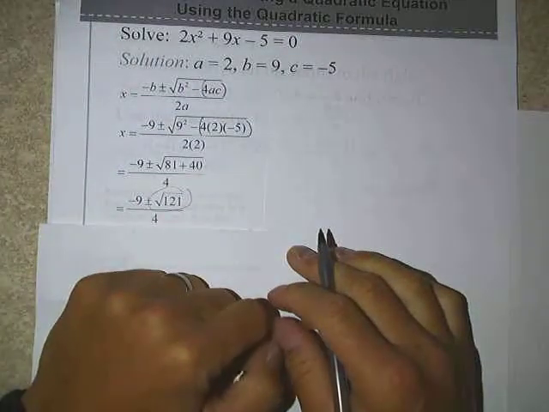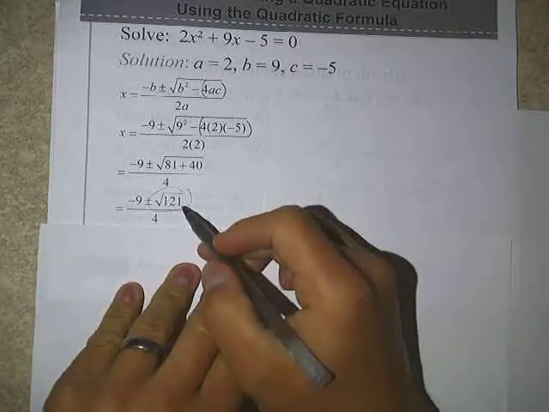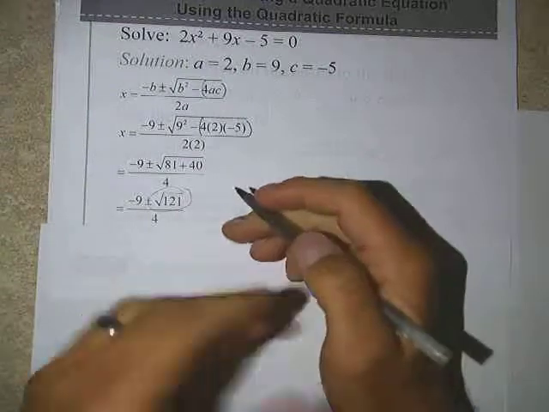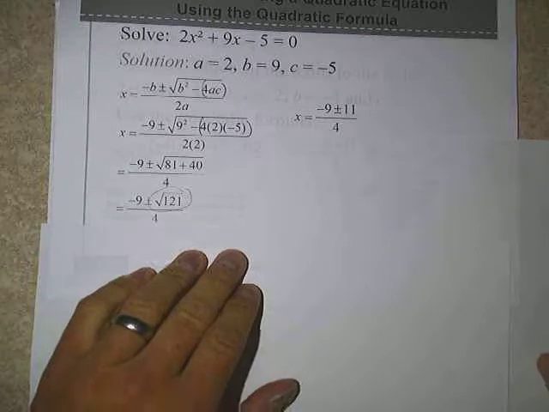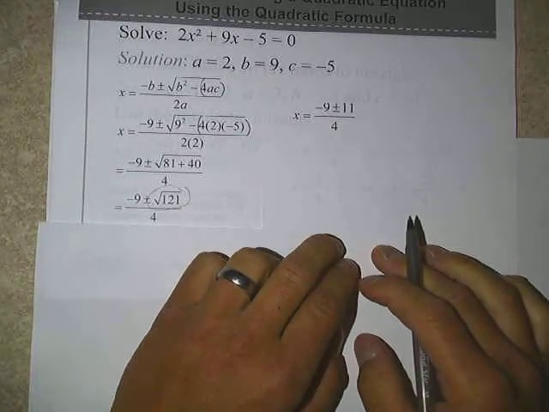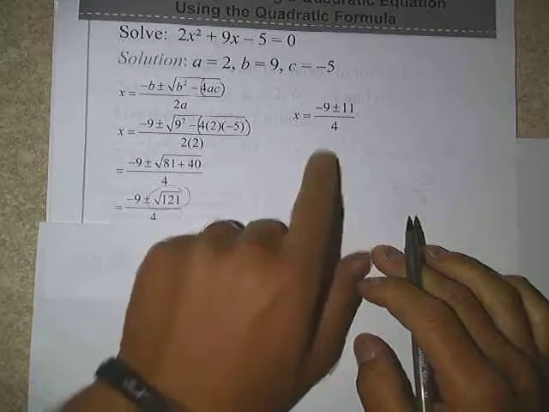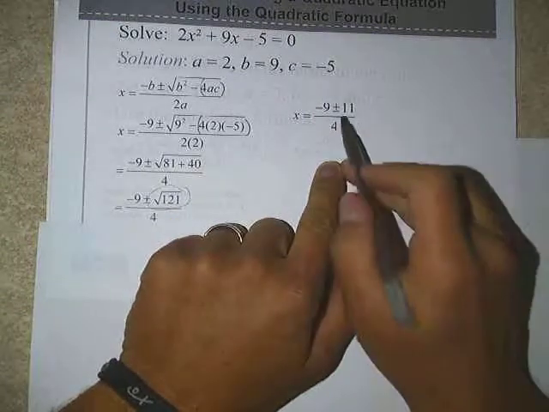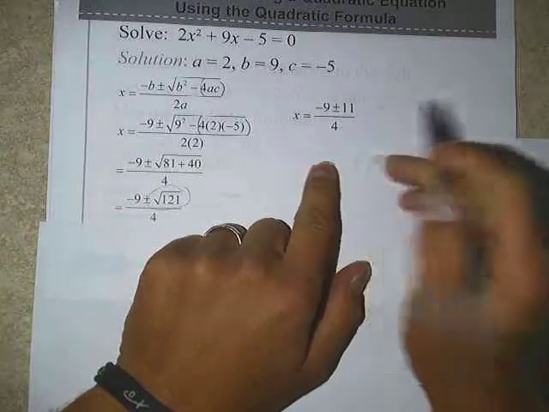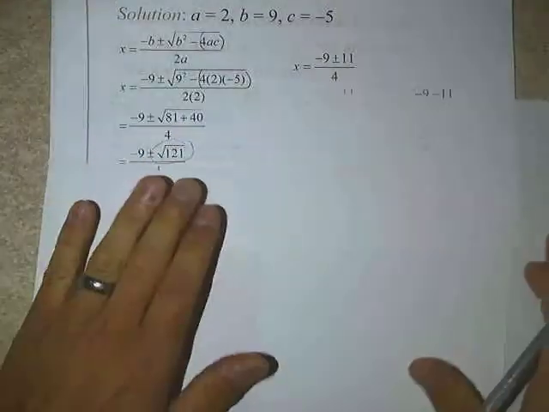Well, if it's a perfect square, then great. Then that's just going to become a whole number. If it's not a perfect square, then we can simplify the radical by seeing if it has any perfect square factors. So in this particular case, it turns out to be a whole number. It turns out to be 11, which is great. And so our two answers are right here, but they are not simplified. They need to be simplified. We need to handle this plus and minus part.